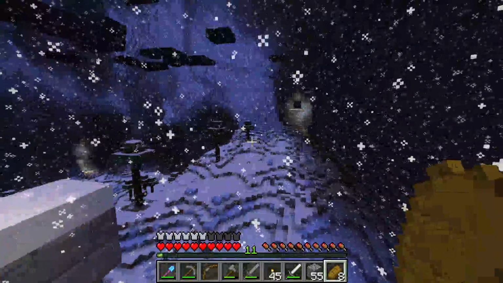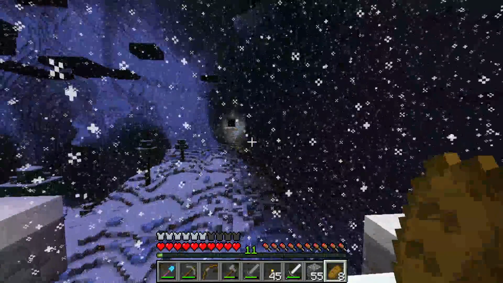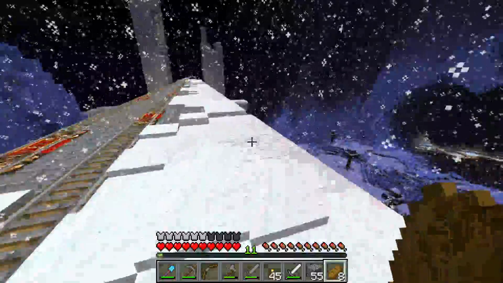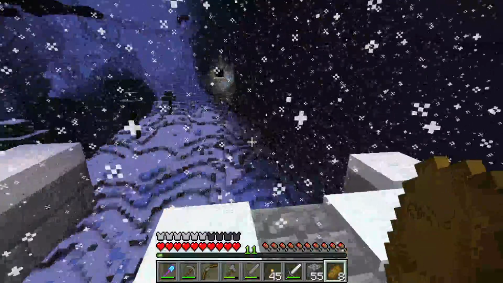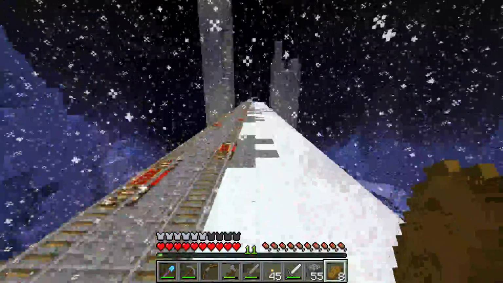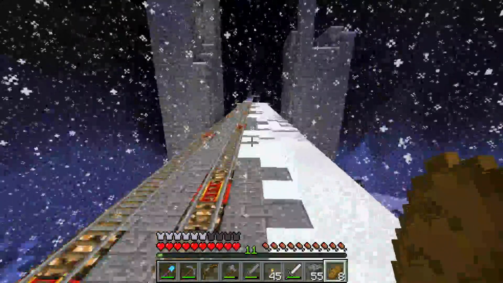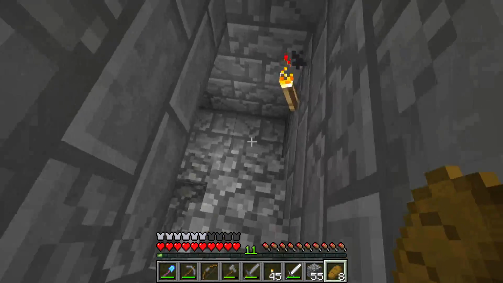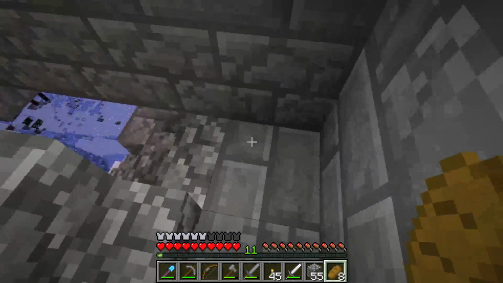Okay. I'm at the other end of the bridge. I say other end of the bridge. I need to be over there. I was like, well, maybe I can bridge across, but that's way too far for my poor little 55 cobblestone blocks, so we're gonna go down and go over there that way.